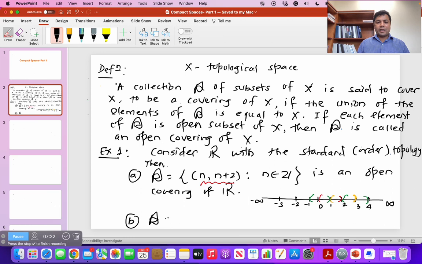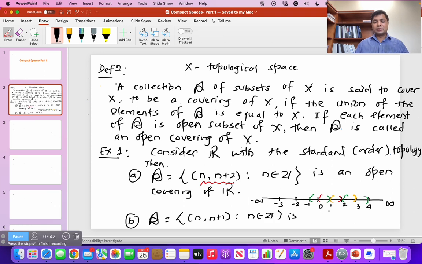Let's consider another collection of open interval in R with the standard topology. Now this time, the elements of our collection are those intervals n to n plus 1, where n is an integer.